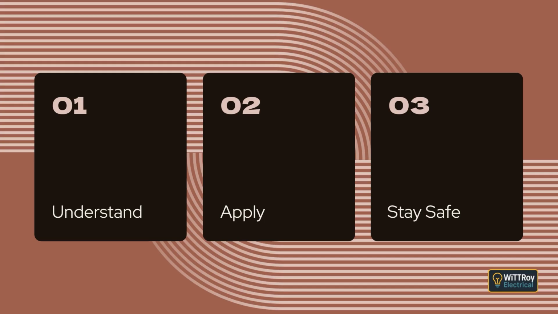Functional switches do not need to switch all live conductors, because they are not used for isolation. When functional switching controls equipment with a very low power factor, such as motors or fluorescent lighting, the switch may need a derating factor. This is because low power factor loads place more stress on the switching contacts. However, if a switch is specifically designed for that purpose, the derating may not be needed. The key teaching point is, functional switches must be selected for the operational duty of the load, not for isolation or safety functions.